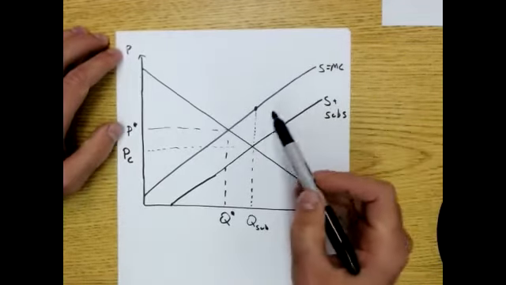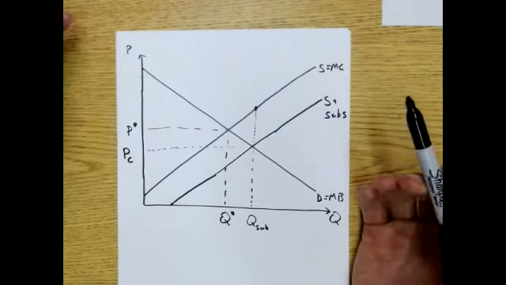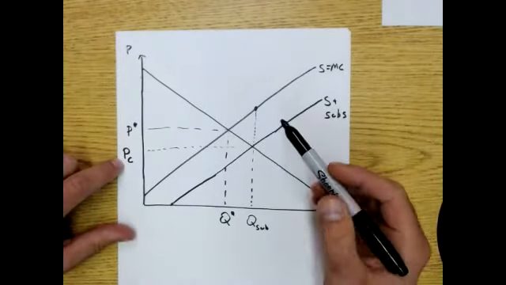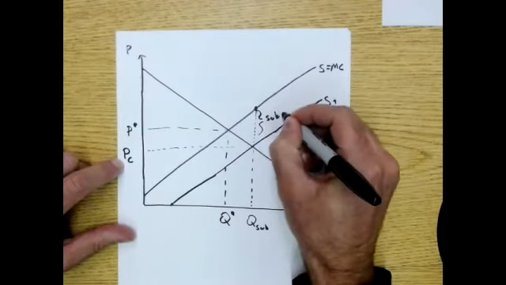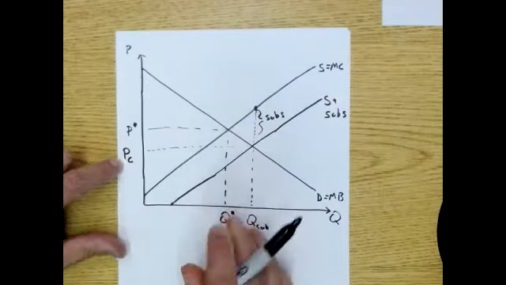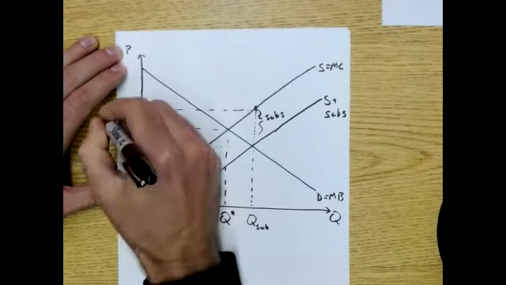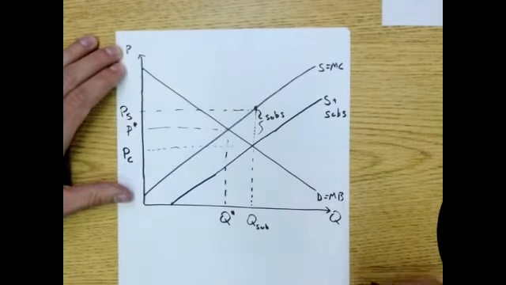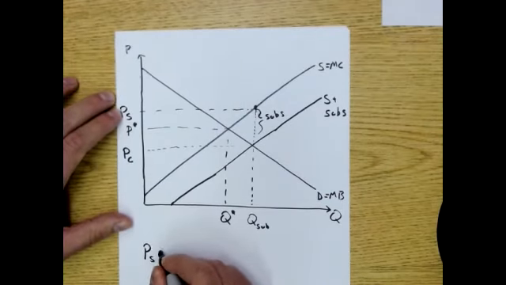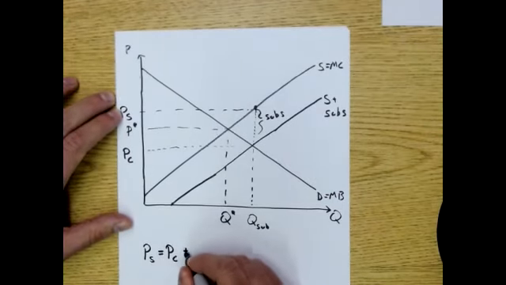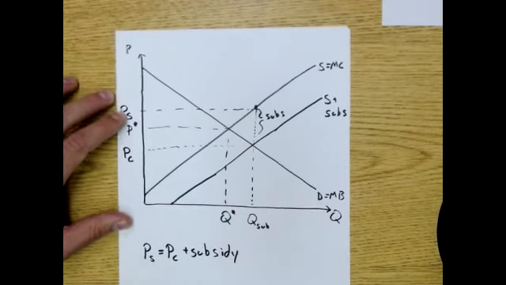Well, because the difference between the supply curve plus the subsidy and the old supply curve is just the value of the subsidy. So if you take the price the consumer pays plus the value of the subsidy, let me see if I can draw this sideways. There we go. Then that's going to be the price the sellers get to keep, where the price that the sellers get to keep will be equal to the price the consumers pay plus whatever value that subsidy is that the government is giving them.